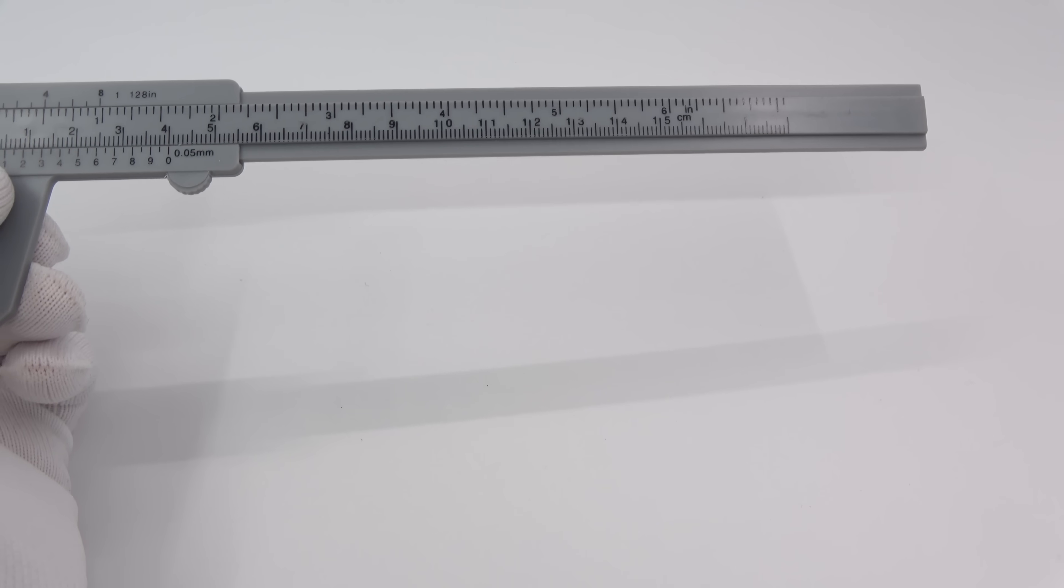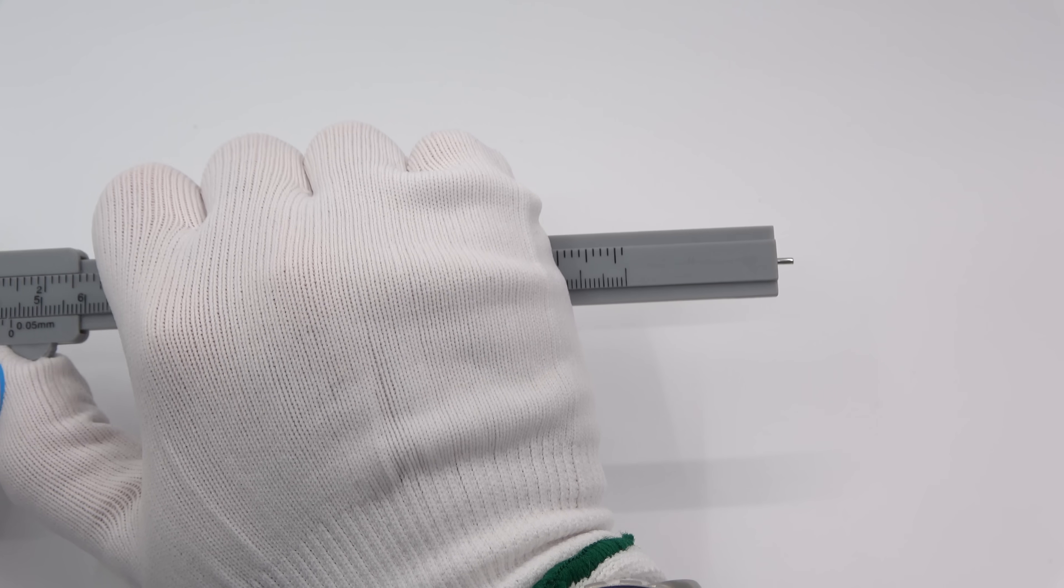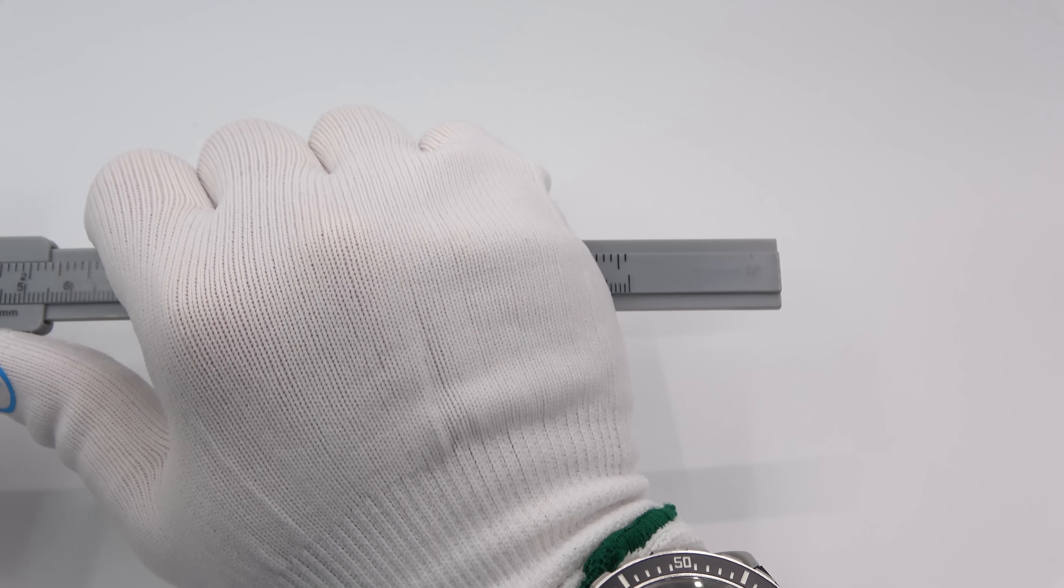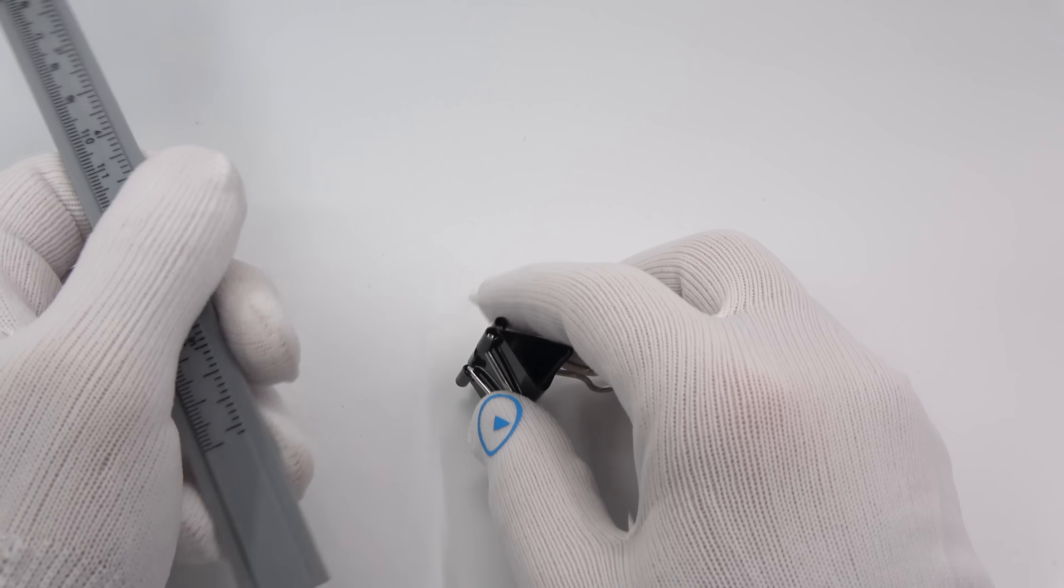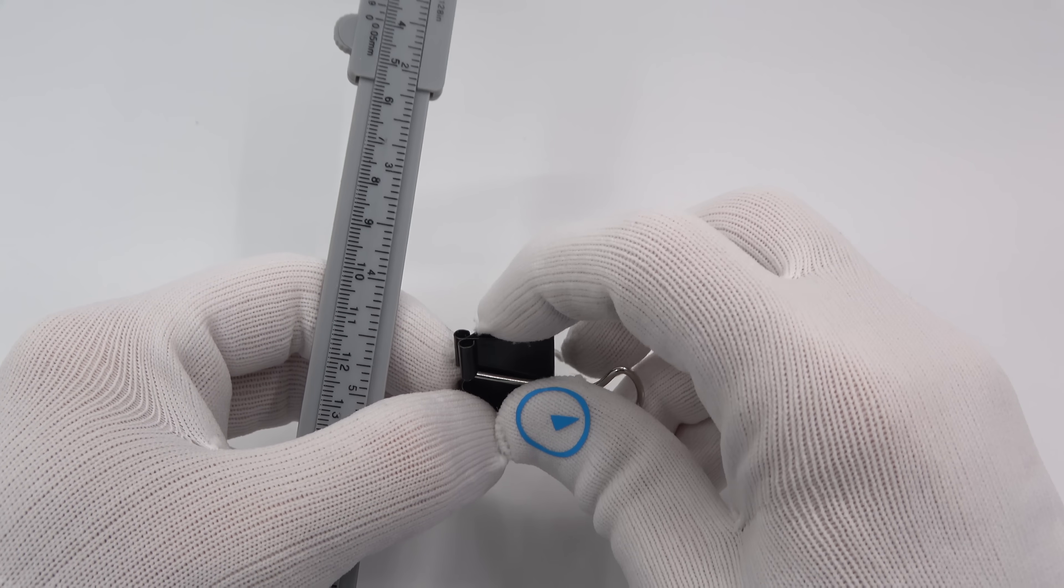And there's one more which is really used I would say for screw holes or for depths of things that you can't get the caliper into. There's a metal rod that slides out the bottom. And if I had something with a screw hole in it. Never mind, I found something. So let's say I wanted to measure, obviously there's different ways to measure things. Let's say I need to measure the depth of this interior portion.